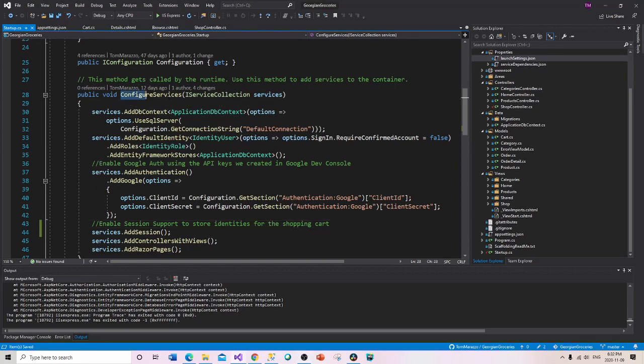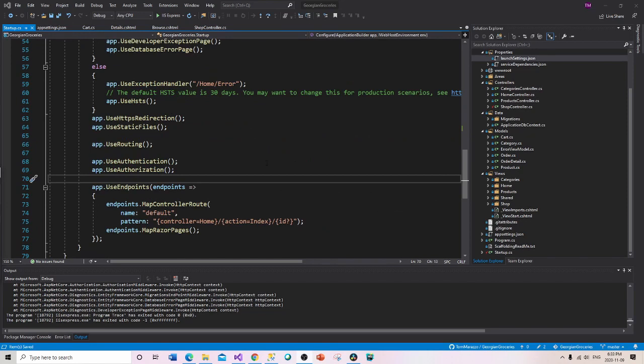So in ConfigureServices, we're going to call AddSession. In the Configure method, we're going to call UseSession, and it's actually very important where it goes.